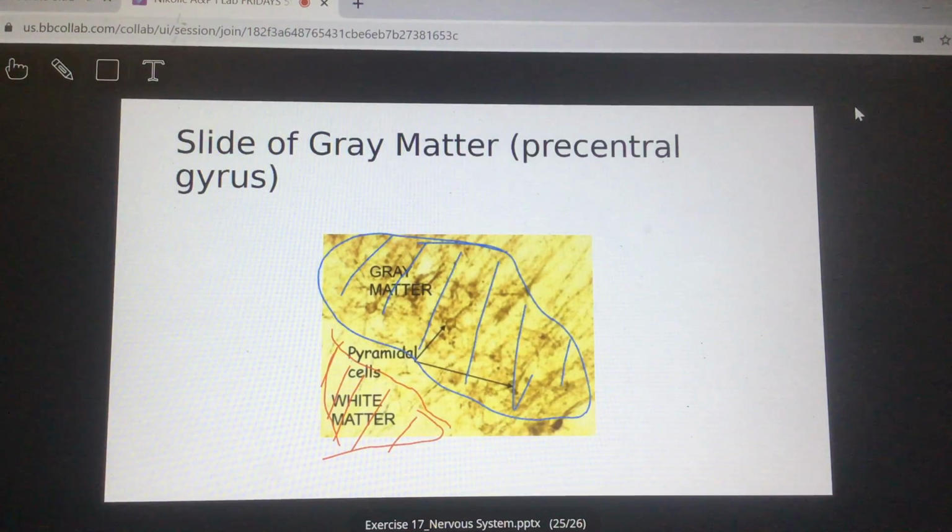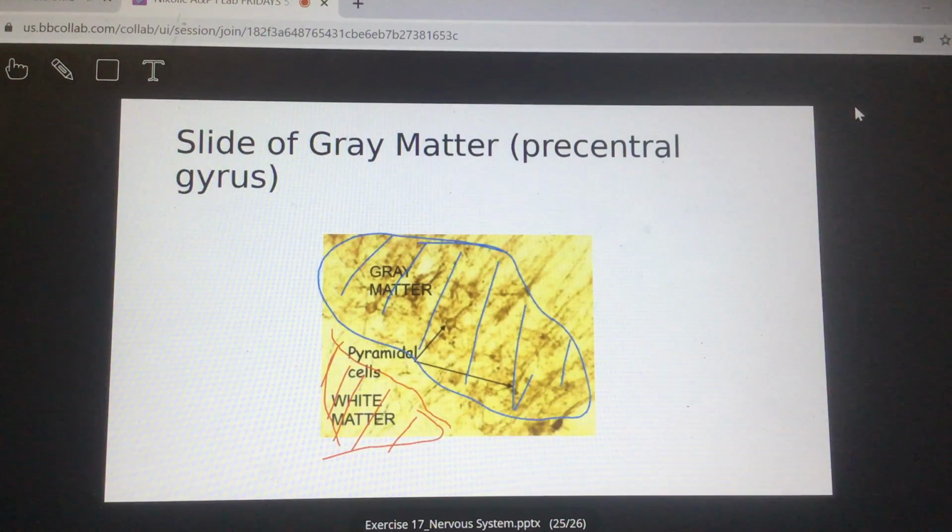We saw the Pacinian corpuscle or lamellated corpuscle and the tactile corpuscle. That Meissner corpuscle is in the papillary layer of the dermis. You have to go deeper into the reticular layer to see the Pacinian. So we'll come back to that later. There's going to be a couple models that we're going to hit at the end. All right, so that's it. That was 17. Boom, awesome.